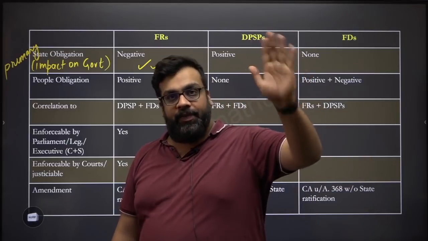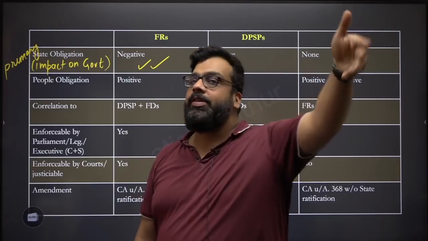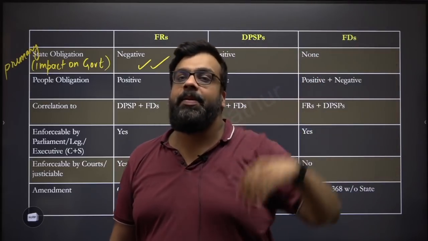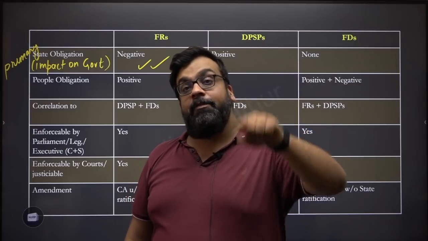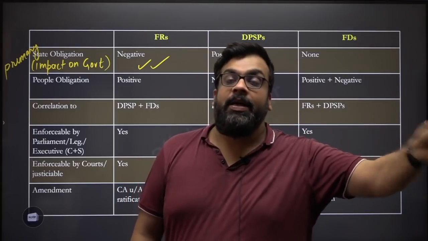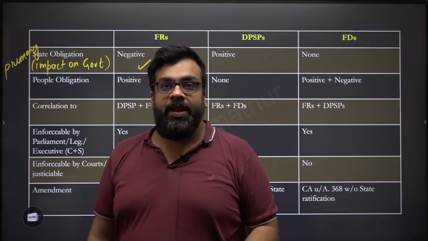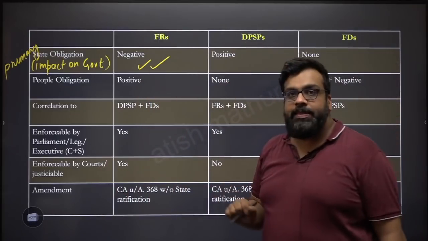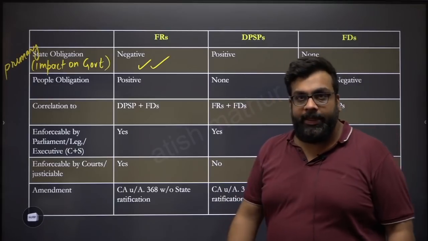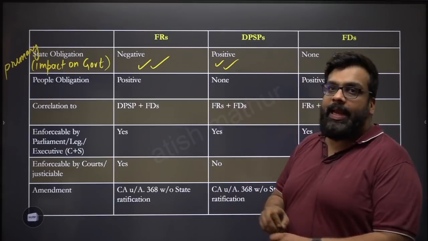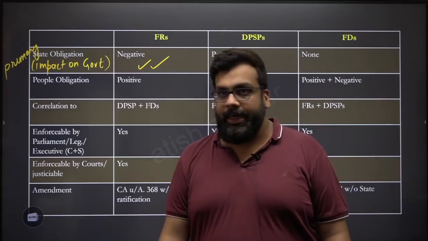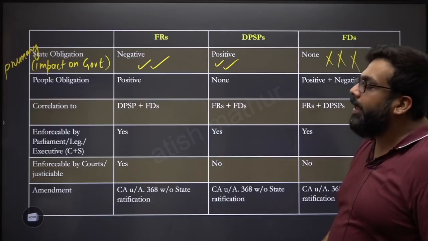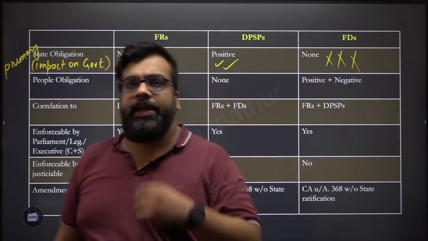If you think about it, a fundamental right says that you should have special provisions for women and children. What the government is going to do about it is something which will happen in due course of time. But the government has to make sure that they can't make a law discriminating against gender. So that's the difference between a positive and a negative obligation. As far as directive principles are concerned, they're of course positive obligations where the government has to take necessary actions to implement the directives which are in directive principles. And obviously, fundamental duties have absolutely nothing to do with the government in terms of its obligation. They have no obligation whatsoever.